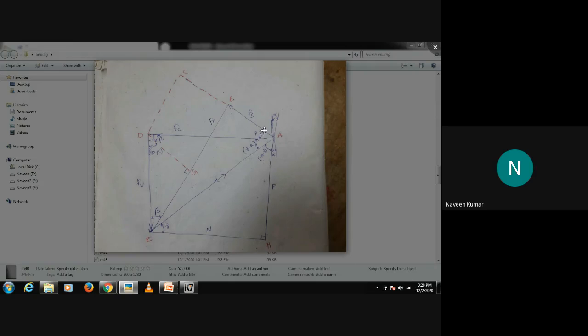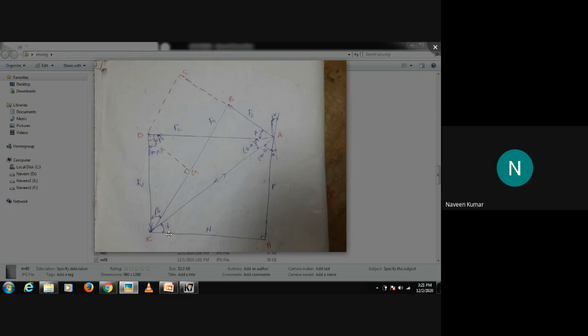Now if this inclination is beta, this inclination would also be beta. And as this is 90 degrees, this inclination would be 90 minus beta. Now look at triangle DGE. In triangle DGE, this is 90, 90 minus beta, so this becomes beta. Do you understand how the angles are coming? Yes, sir. Now this is gamma. Let this be gamma, and this is 90 degrees, as we already know.